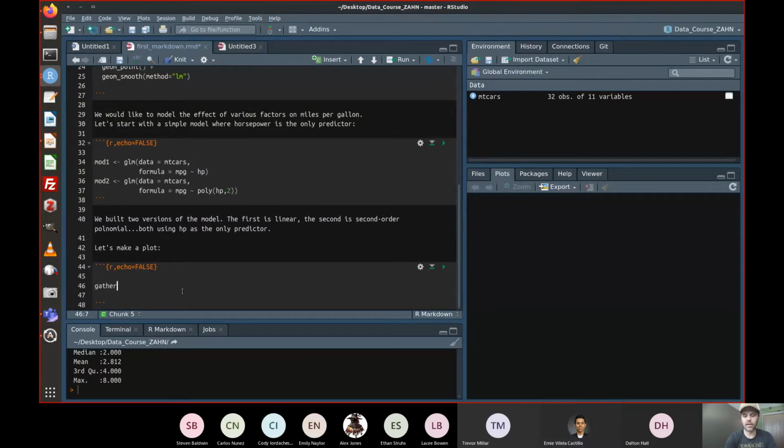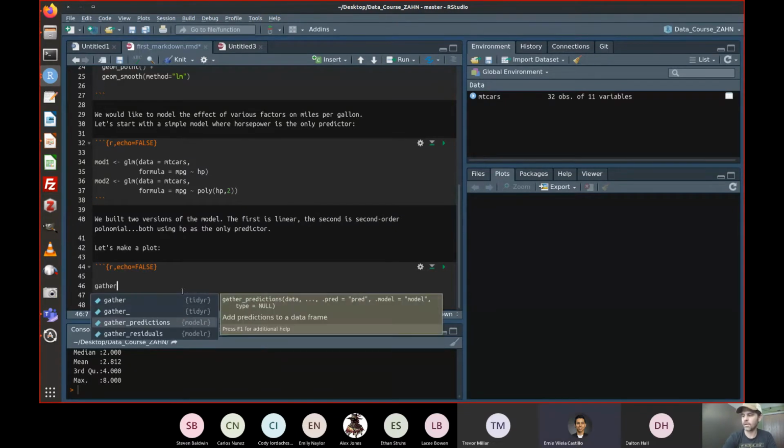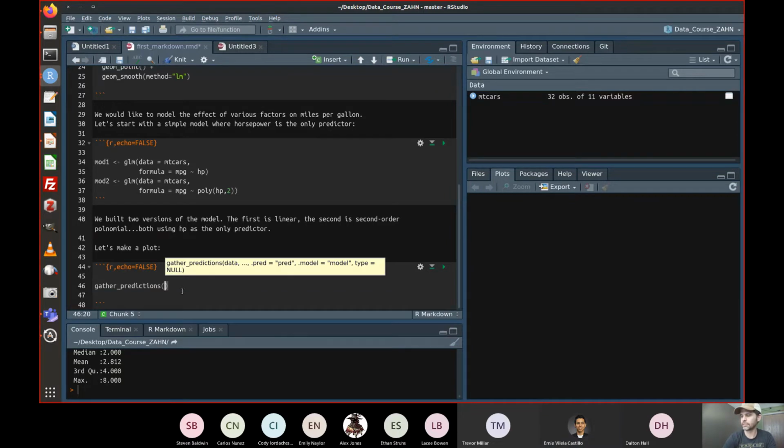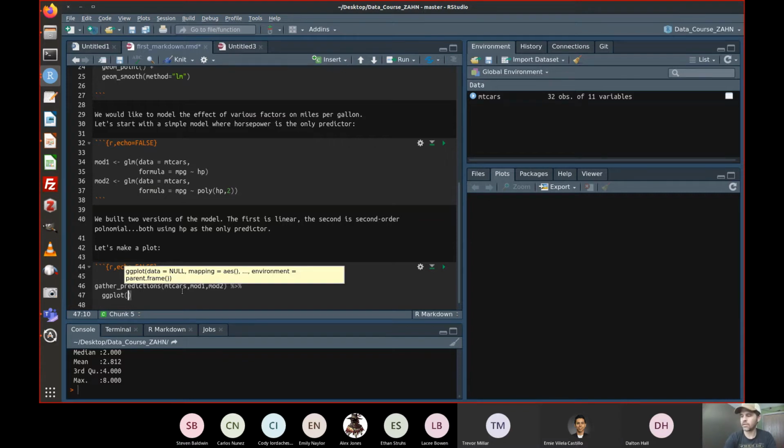I'm gonna say gather predictions from our model R package. MT cars is the data set we're using, and the two models to make predictions is mod 1 and mod 2. And then I'm going to pipe that right into our old buddy ggplot.